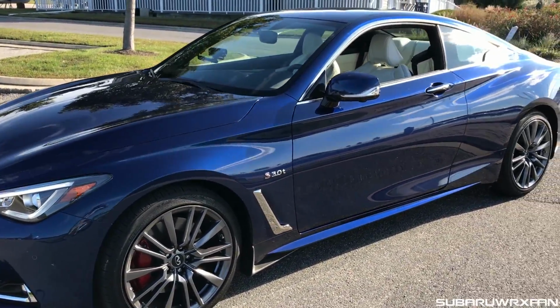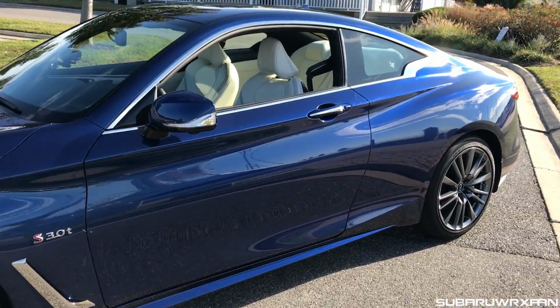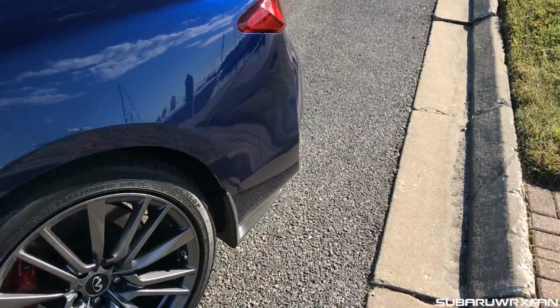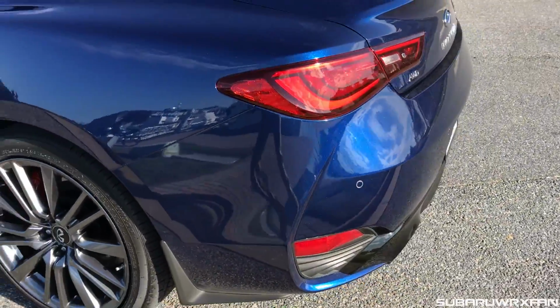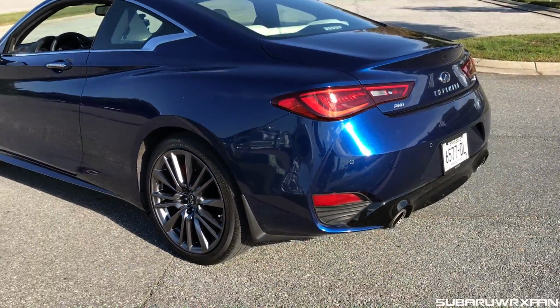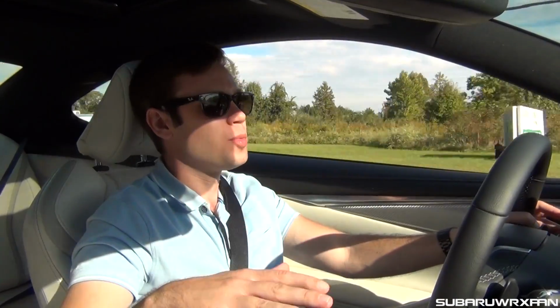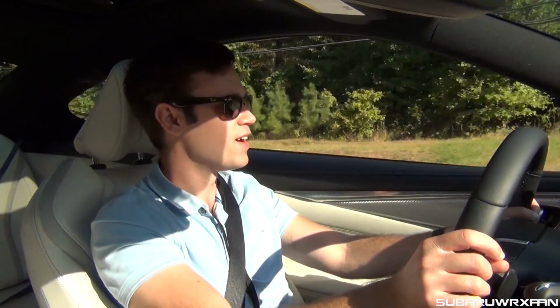it's a better visibility situation than I thought it was going to be. You have a very good view forward. It's a very nice thing to drive. It feels fairly normal, it doesn't feel like you're sitting super low or anything. It's just a very nice, comfortable driving position, and actually, it kind of reminds me of my Mustang a good bit, although you don't have a huge hood to look out over like you do with the Mustang, but a very similar kind of driving position, I think, to that car.